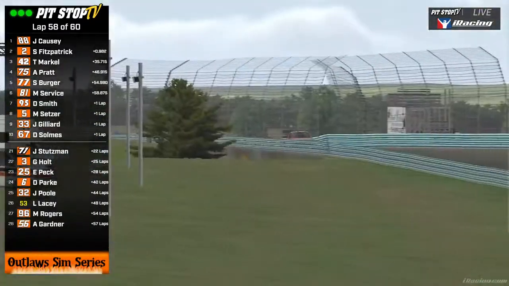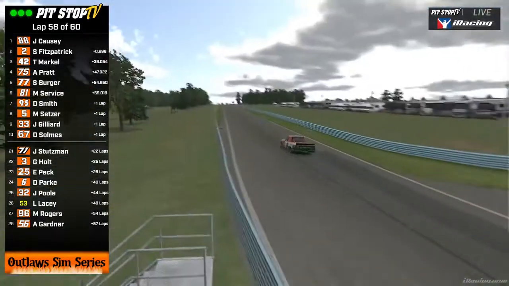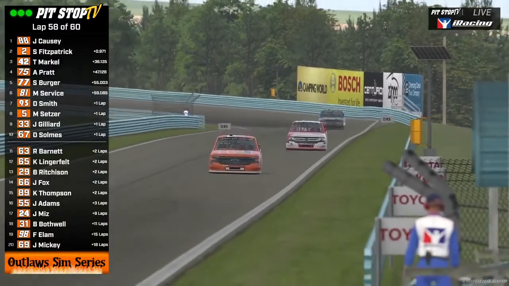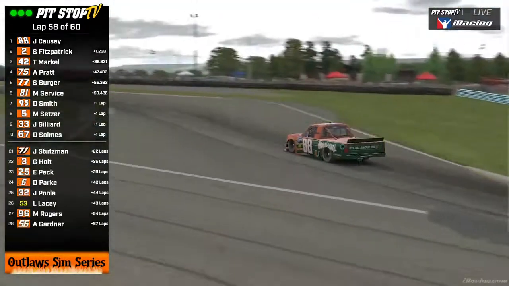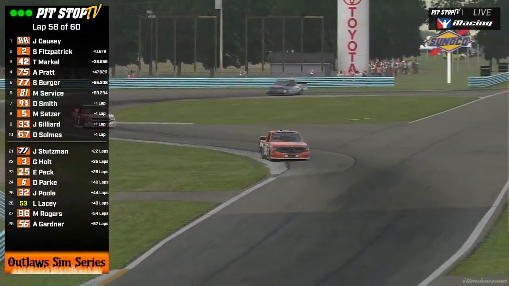A big nod in the direction of Seth Fitzpatrick, who ate 0.3 of a second that last time around. A gap under a second once again. This race is not over. Causey taking a defensive line, breaking the slipstream down the straightaway. Causey potentially mirror driving in the final laps of this race.